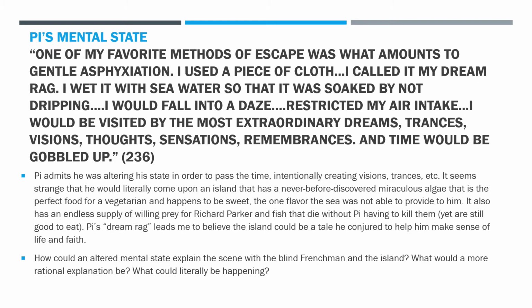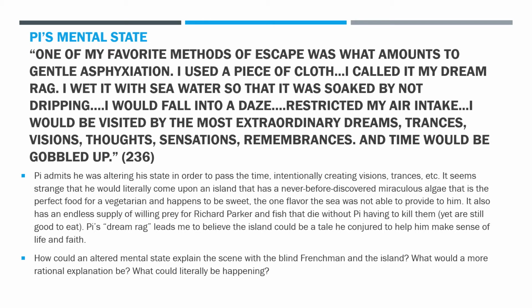More on Pi's mental state, and this is what I was just referring to, this dream cloth that he has. He has a damp cloth and he asphyxiates himself with it so that he falls into a daze, and he says, "I would be visited by the most extraordinary dreams, trances, visions, thoughts, sensations, remembrances. Time would be gobbled up." So he enters this altered state on purpose to pass the time. He wants to have visions and trances and things like that.